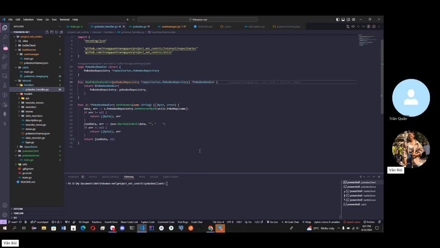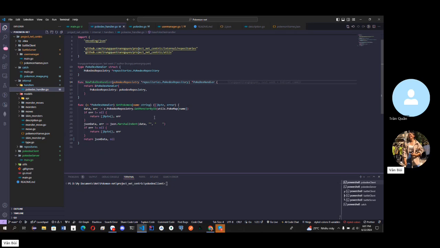The Pokédex handler has a function that creates a new Pokédex handler. We check in a Pokédex repository. The Pokédex handler has one function, which is the get Pokemon function.